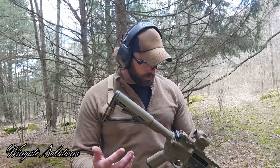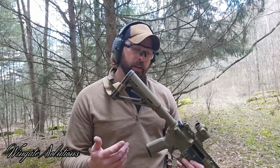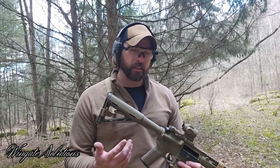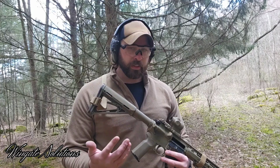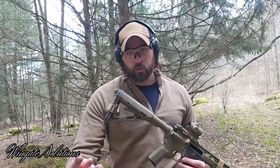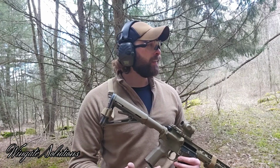Cool. Rifle to handgun transitions. It's something good to add to your training. It's fun too, because it's not an easy skill set. Even though guys make it look real easy, you're hauling when you're getting under that 2.5 second time. Now the standard I'm seeing guys do is 2 rounds rifle, transition, 2 rounds handgun in 2.5 seconds. That's pretty damn quick. I'm not there yet, so I'll work up to it.